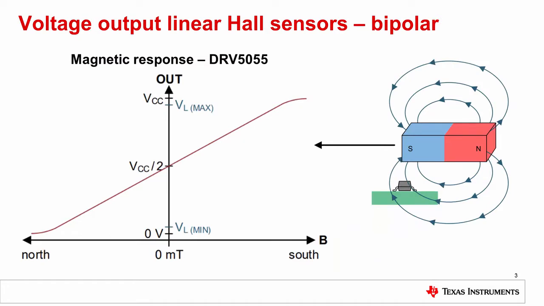Linear Hall Effect Sensors with analog voltage output generate a ratiometric voltage between 0 volts and VCC that is proportional to the magnetic flux density present. For a bipolar device, such as DRV5055, when there is no magnetic flux present, the device output is equal to VCC over 2. This is also known as the quiescent voltage, VQ.